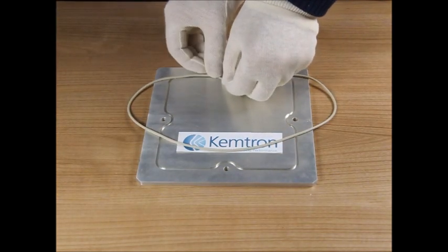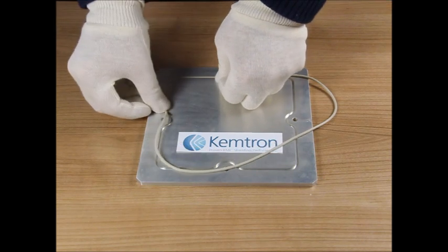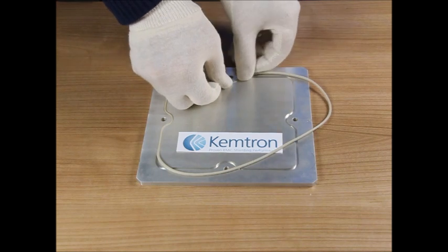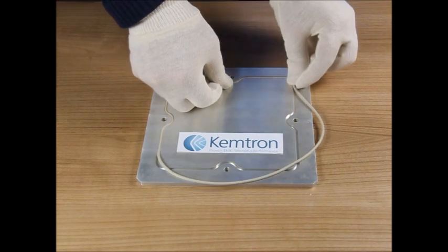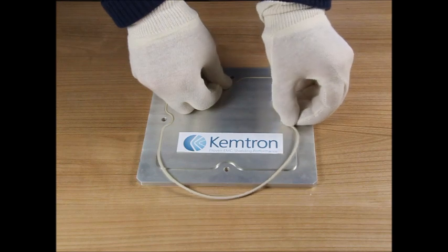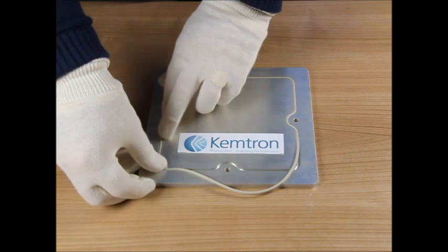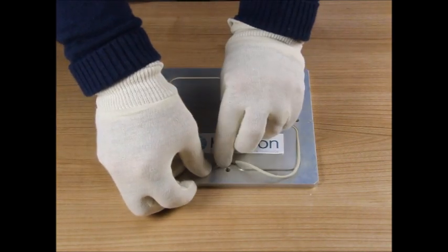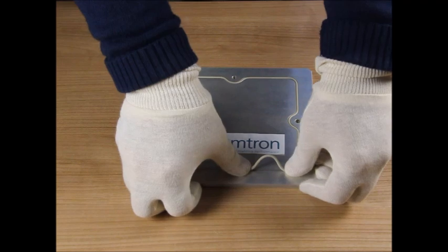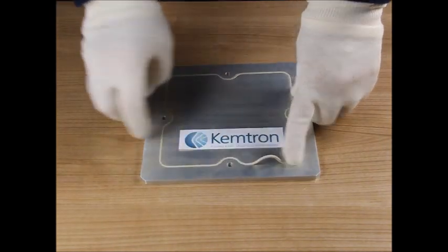...complaint where the gasket is pushed into the groove with your thumb or finger, so you're chasing the gasket around the groove. As you do this, you're gradually stretching the gasket, and when you get to the end you'll find you have a loop of material and you think the o-ring is too long.